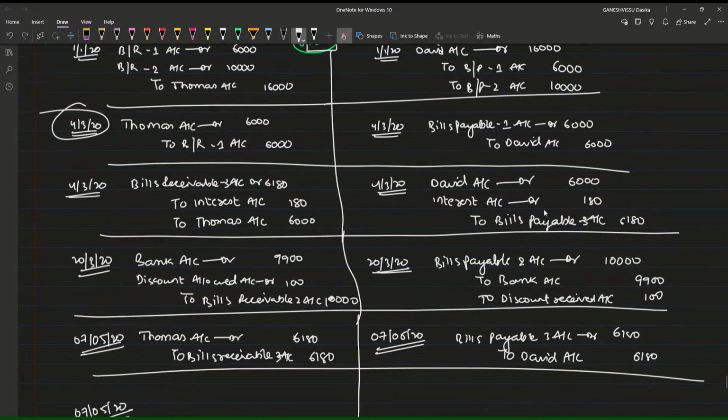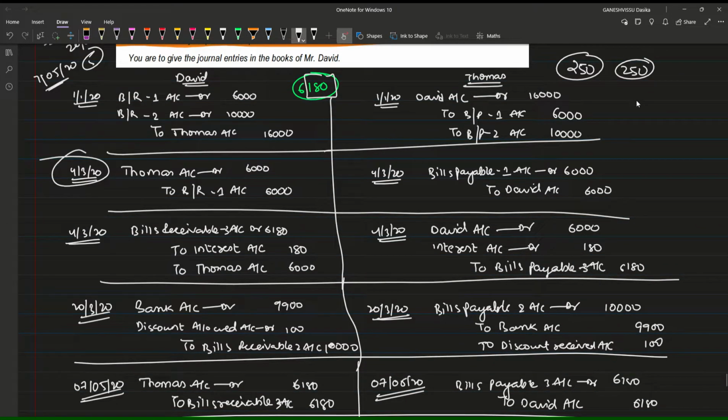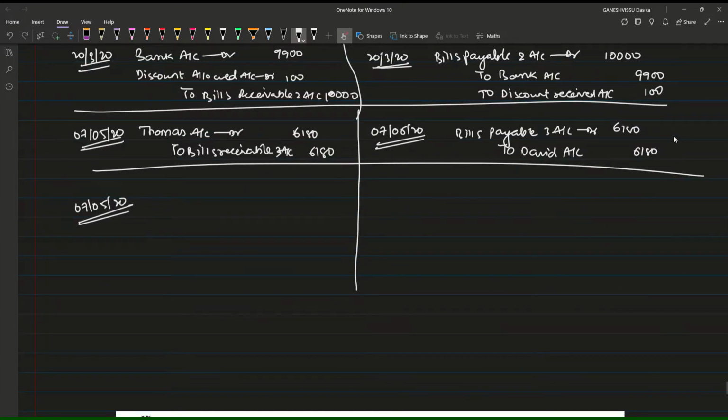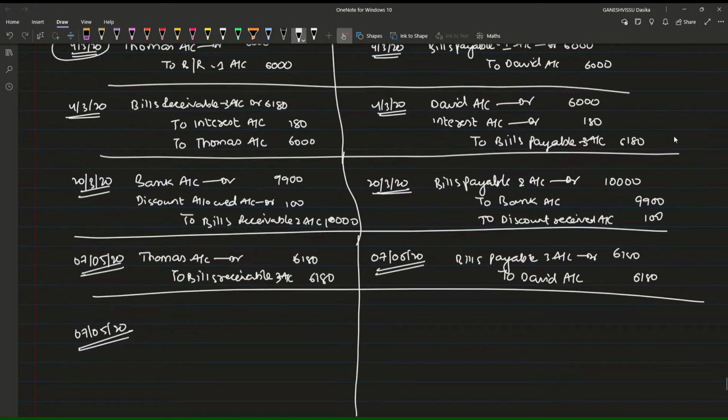And in case of Thomas, we are going to write the amount as a deficiency account. We are going to send the amount as deficiency, because deficiency is the thing which we are not having. So Thomas account debtor to bills receivable has been completed on the same date. We are going to write the entry as bank account debtor, and we are going to remove Thomas from our books, so to Thomas account, and the remaining amount would be called bad debts because we are not going to receive the amount.